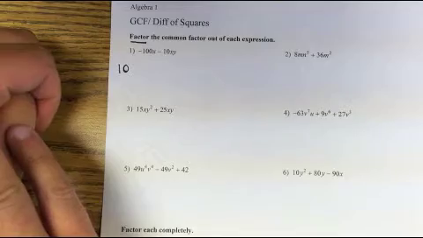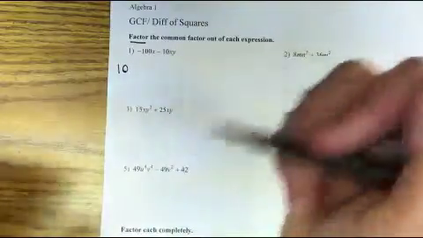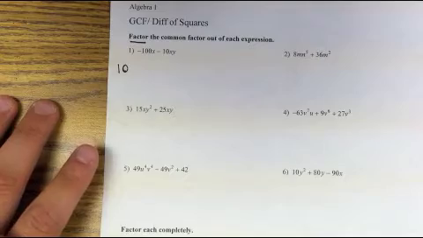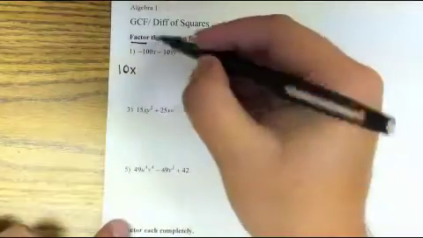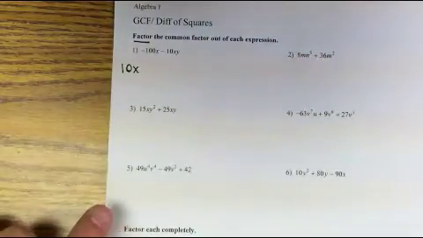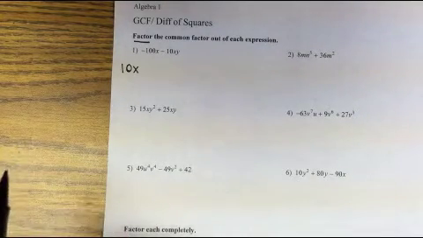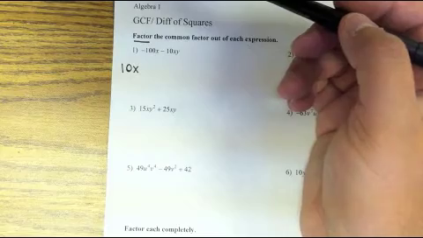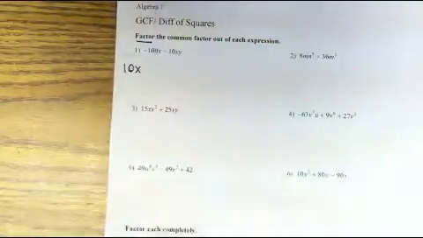Now the variable part. Okay, you've got x, and this one has an xy. Now, again, I'm just going to do one letter at a time. Let's only look at the x's. Do they both have an x in common? The answer is yes, so I can take it out. Now, can I put a y out here as part of the GCF? Okay, and the answer to that is no. And why do you think that is? It is because does this first term have any kind of y attached to it? It does not. So because they don't have it in common, I cannot take it out. So 10x is the GCF.